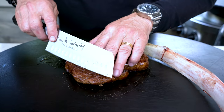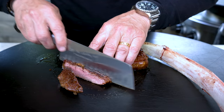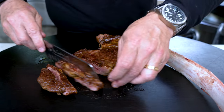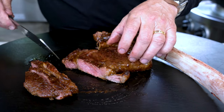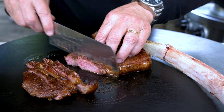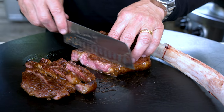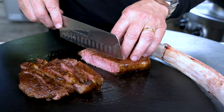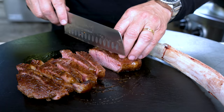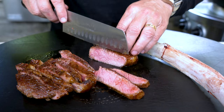Okay? Beautiful. Oh my gosh. That's just perfecto. Oh God. Look at these gorgeous pieces.